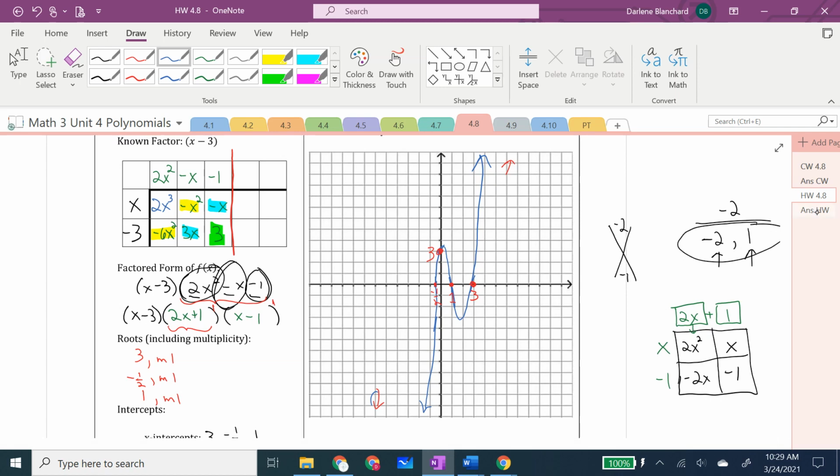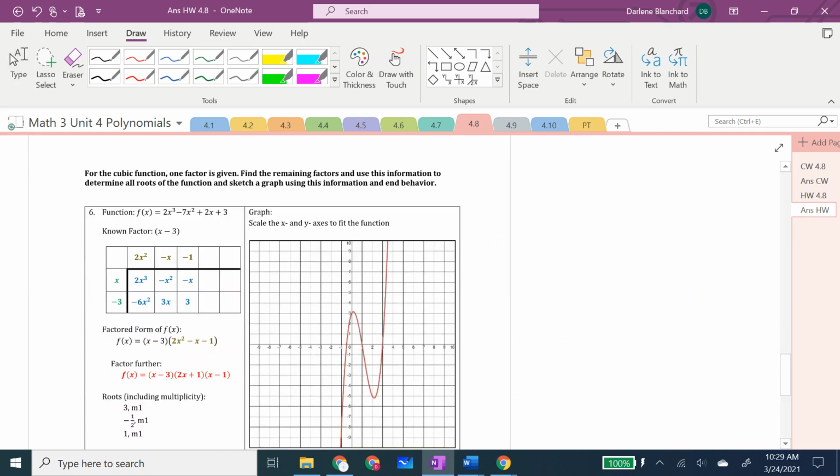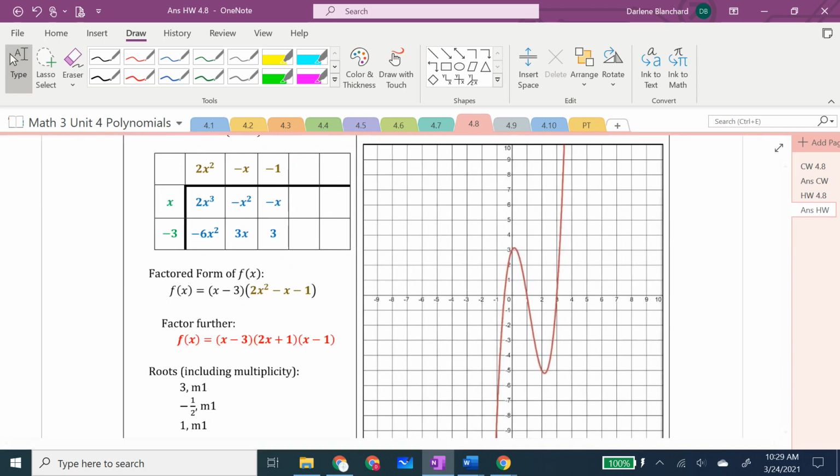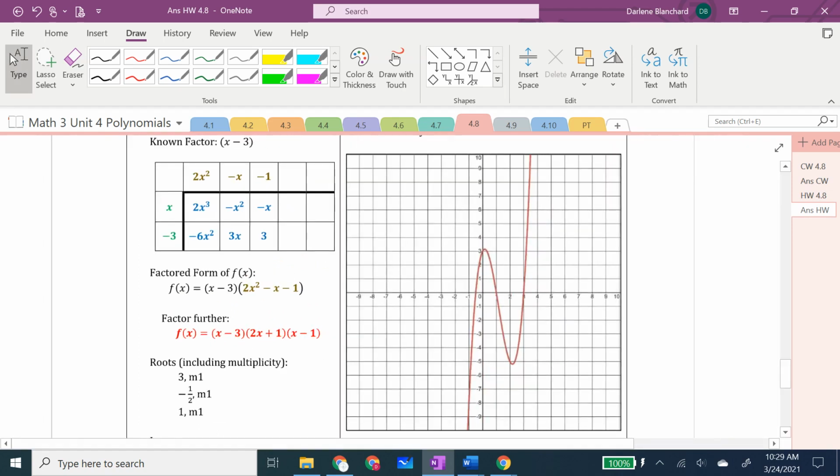I'm going to show you the actual graph, and that does not have to be exactly correct. The only thing that has to be correct is x-intercept, x-intercept, x-intercept, and the fact that it's a slice. Y-intercept has to be plotted, and then the end behavior needs to fit. And other than that, it's connect those with a pretty wavy graph.